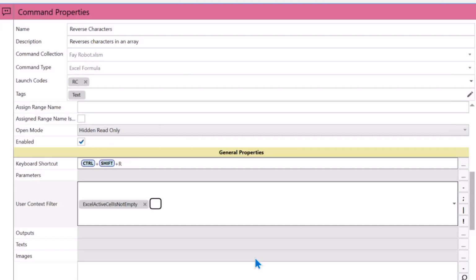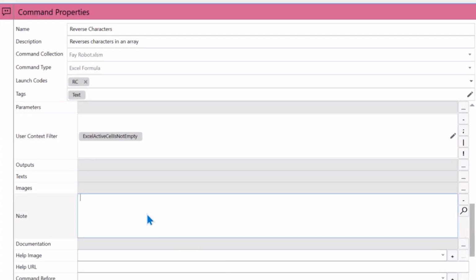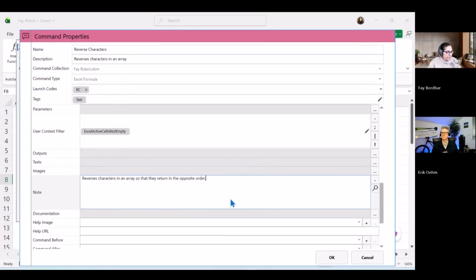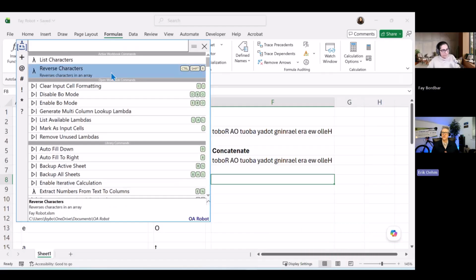Exactly. There's one more for curation purposes, and that is the note down there. Let's just type something a little bit longer in there for reverse characters. You can type the same thing as the description, but we want to see that it shows up in the generated documentation also. Go ahead and click OK on that. Success. Now hit F1 on reverse characters again to get your documentation back.